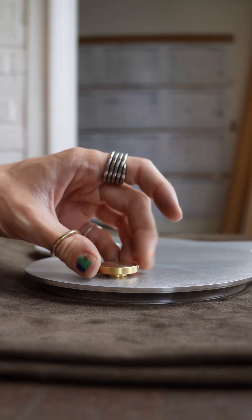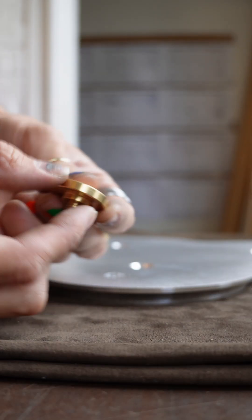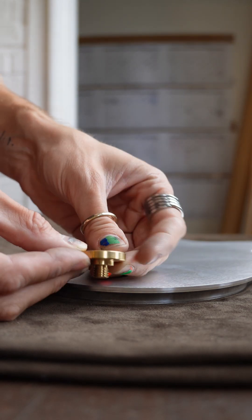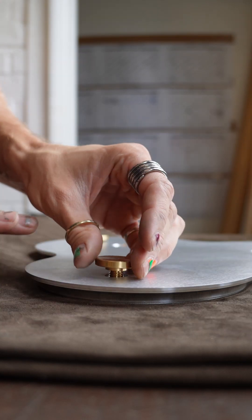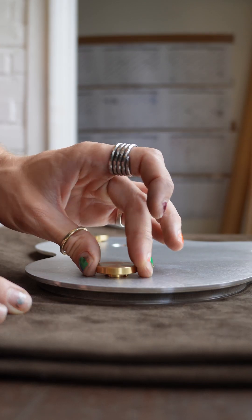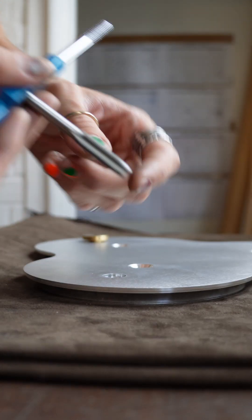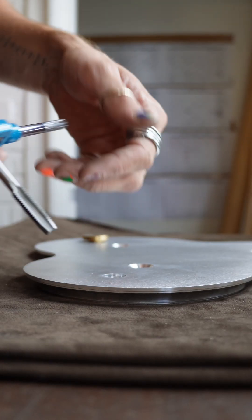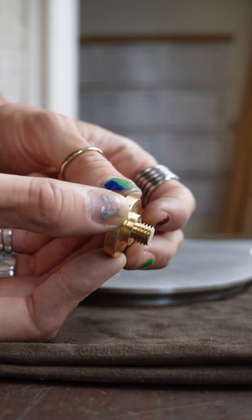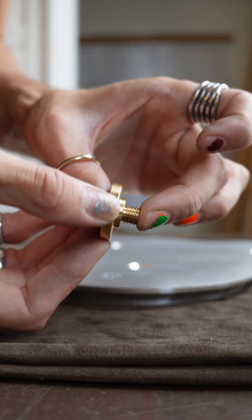The first thing we're going to look at is these feet — they're not functioning exactly as they should. This little stepped section here should be going all the way into the base so that they can move in and out by that 3mm dimension, so that you can balance the base without seeing any of the screw threads. They're not going in far enough, so I'm going to fix that in two ways. First, I have this M10 tap and I'm just going to bottom this out in the hole and make sure all the thread is as clean as it can be at the bottom. And if that doesn't work entirely, I'll just reduce the length of this threaded section because we've got about 5mm more than we really need.